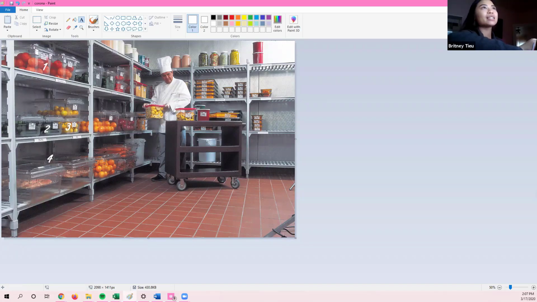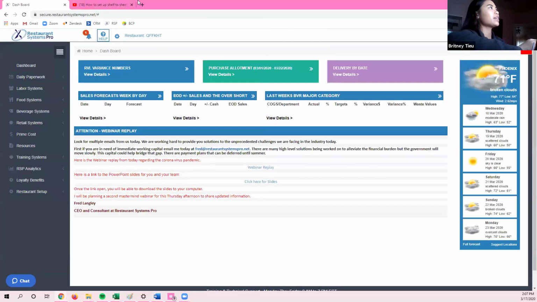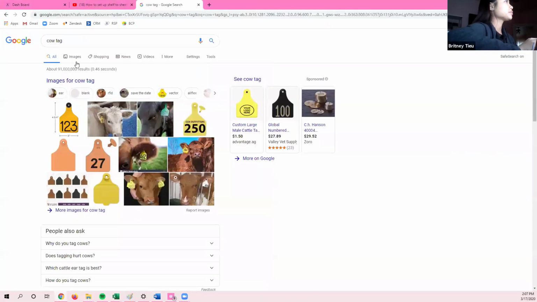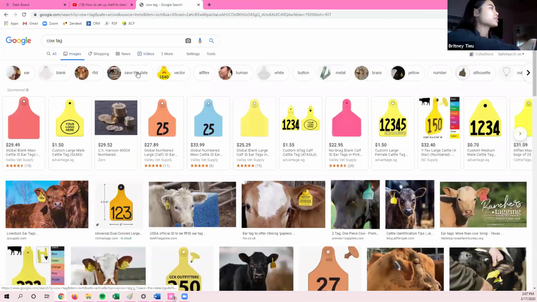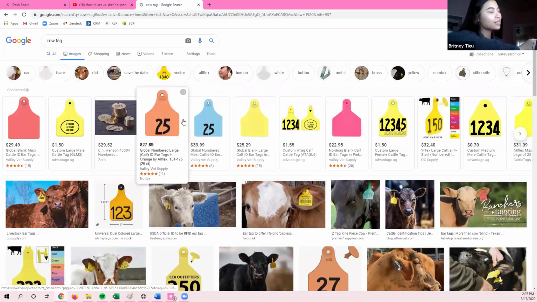A great example that Gino Sclafani actually gave me, and I believe he got this example from a past member, is using cow tags. On Amazon, they're super cheap. This is what they look like. He suggests you buy cow tags off of Amazon because they are plastic, so you can reuse them, and even after you've Sharpied them, you can still erase it using an Expo marker and then reuse the cow tags, or you can just flip them over.